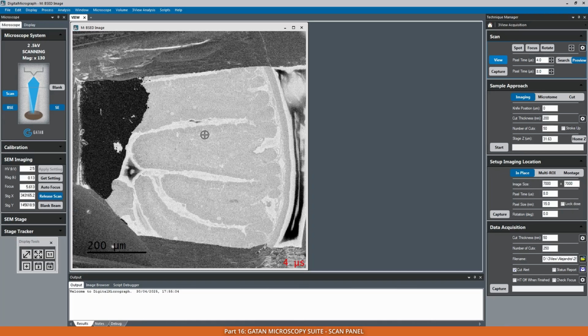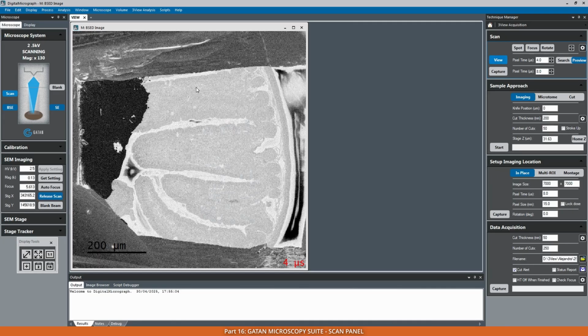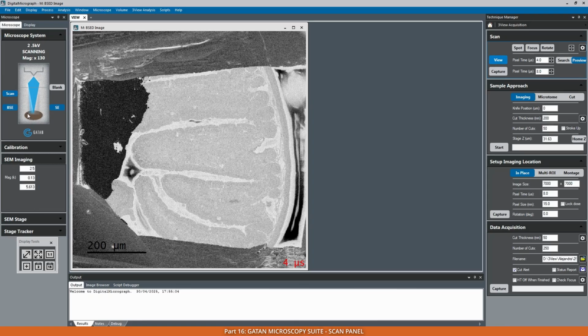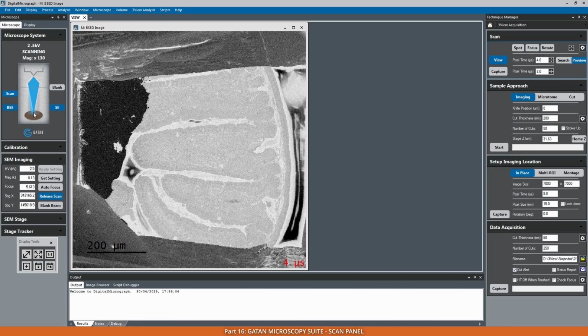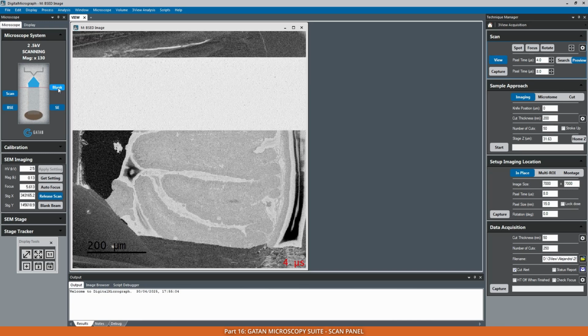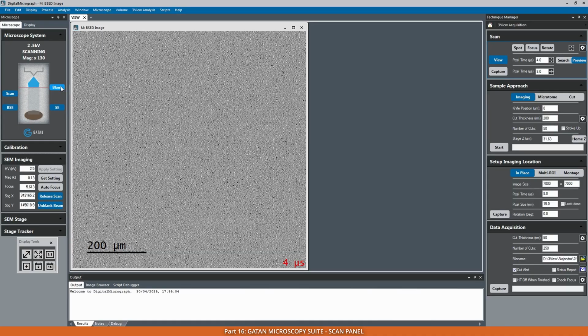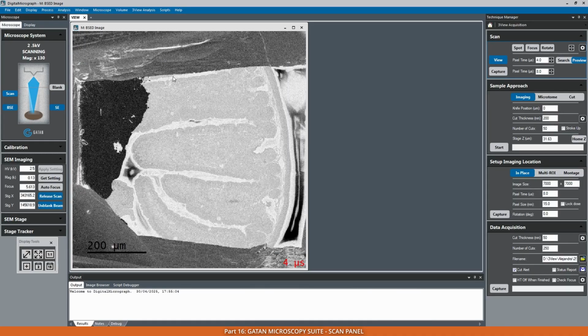So let's now talk a little bit about these different widgets. First, here you can see there is a microscope panel, and on this panel you can see the current state. There is a beam that is illuminated, and it's not blanked. It hits the sample. We can press the blank button, and then the beam gets blanked. There will be no signal. And I can press blank again, and then the beam gets unblanked.